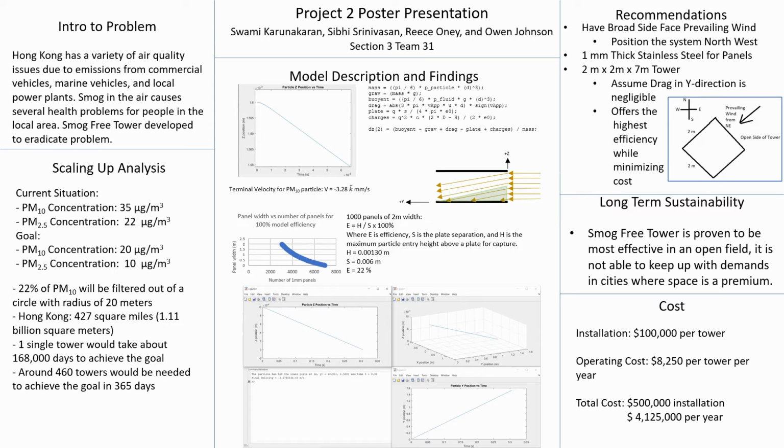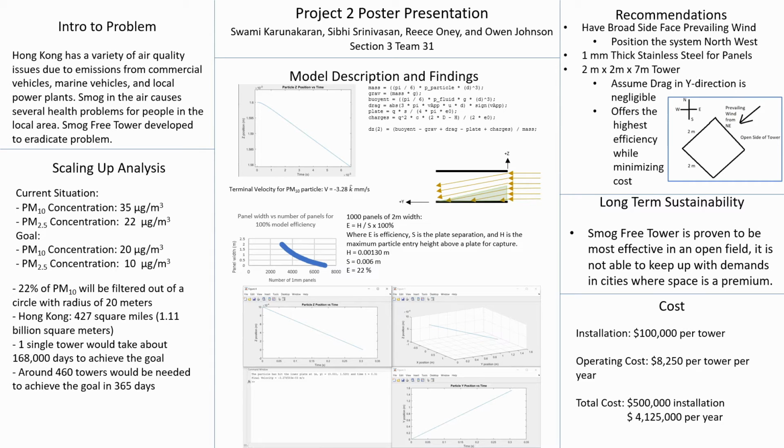If we specify 100% efficiency, the spacing between plates must be equivalent to the capture height threshold. In terms of the diagram, the top black bar will be at the top of the transparent shaded section. This way, all of the particles that enter will be captured.